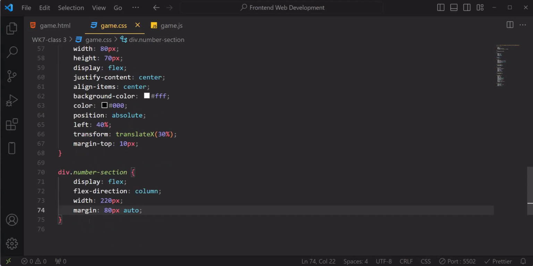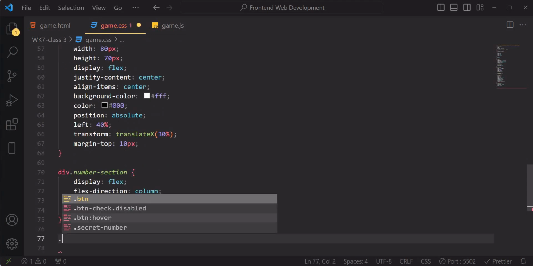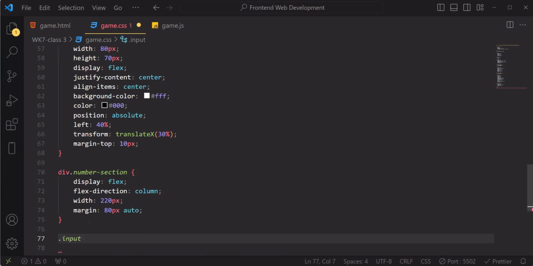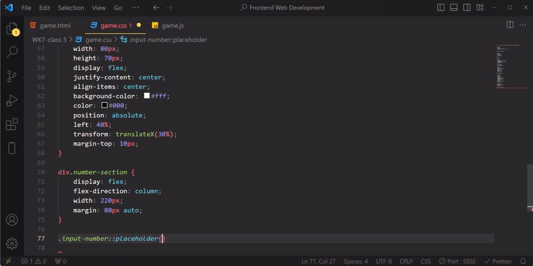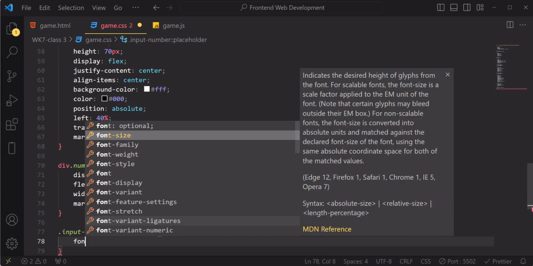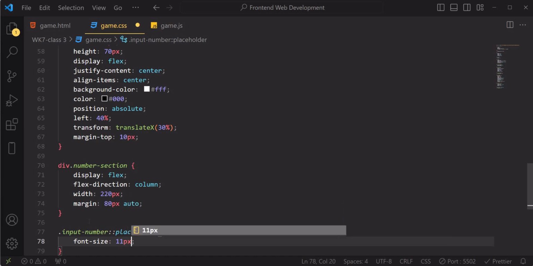So here in this case, for the input number, I want to look at the placeholder. I want to style the placeholder, so say placeholder. I want the font size 11 pixels.